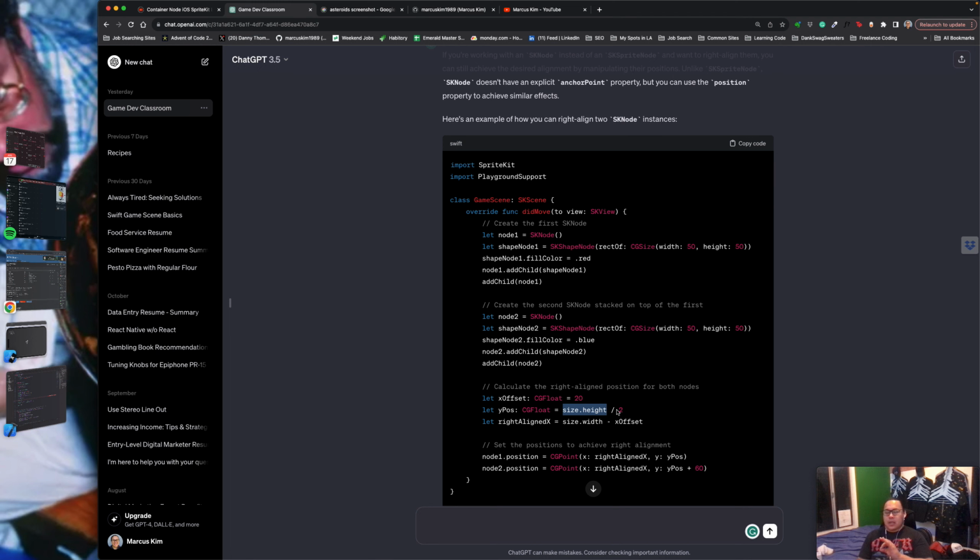That's why it's thinking if we take the height divided by 2, it's going to land in the middle. It's going to give us a y position in the middle.